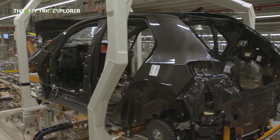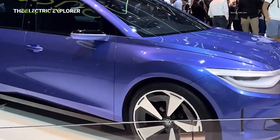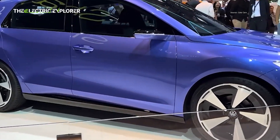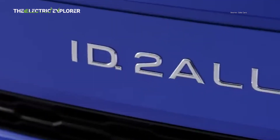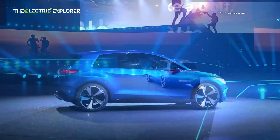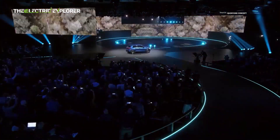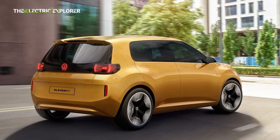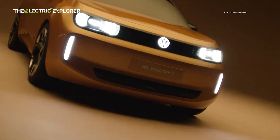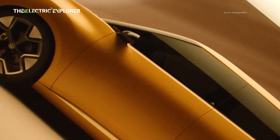The ID.2 is just the beginning of a rapid expansion of Volkswagen's EV lineup. It is one of 10 new electric vehicles that Volkswagen plans to launch by 2026, showcasing an aggressive product offensive in the global EV market. Following the ID.2, Volkswagen has confirmed plans for an ID.2 SUV variant, which will capitalize on the booming SUV market. Even more affordably positioned will be the smaller ID.1, set to arrive later in the product roadmap. The ID.1 is particularly notable as it is slated to be Volkswagen's first software-defined vehicle (SDV), developed with assistance from Rivian.